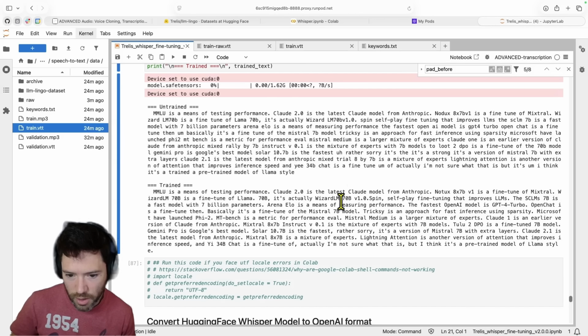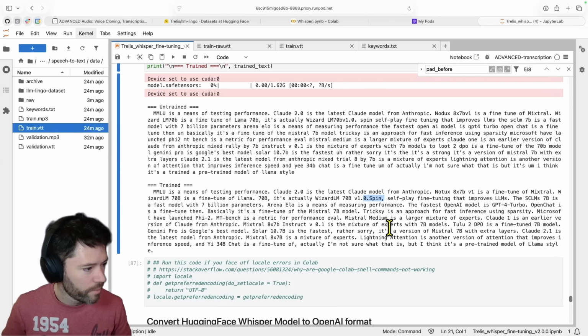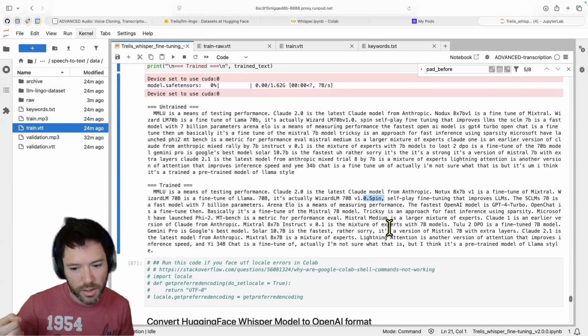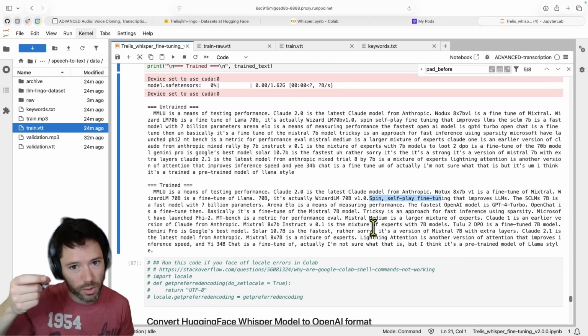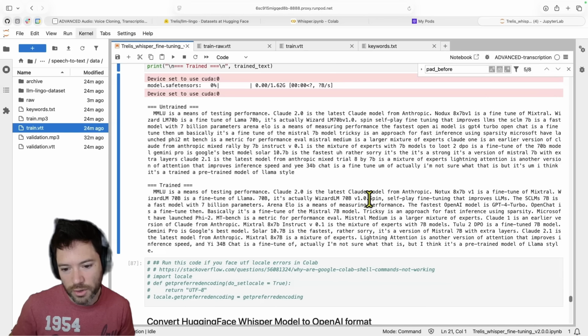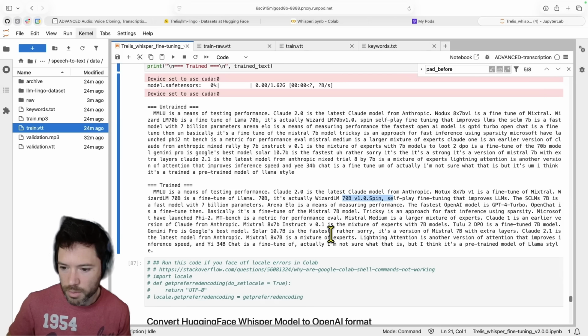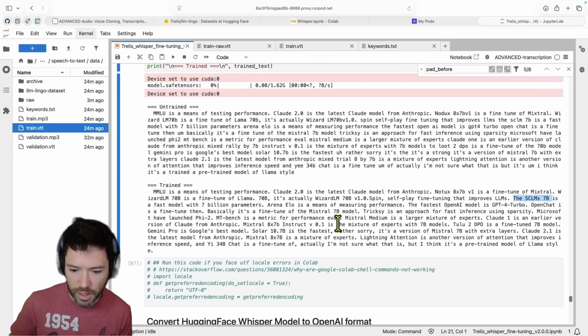Now, there are some things that are still wrong. For example, it's not putting a space between WizardLM 1.0 and Spin. I suspect that's because I've only given each word once in the training data set, and the only place that Spin appears is at the start of a sentence. And because things get tokenized differently if they do or don't have a space before them, the fact that it doesn't see Spin self-play within the middle of multiple sentences is possibly causing this issue here where there's a space missing. DeciLM, DECI, is also not being corrected.